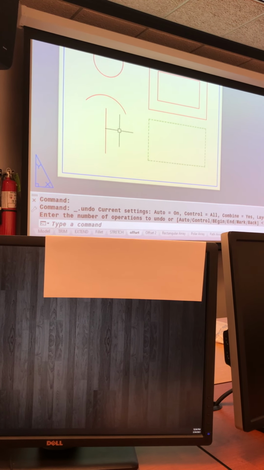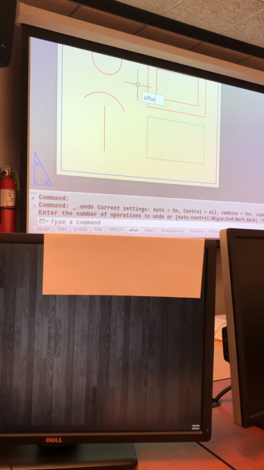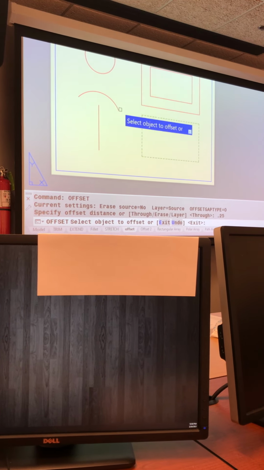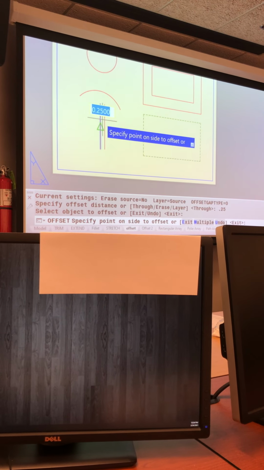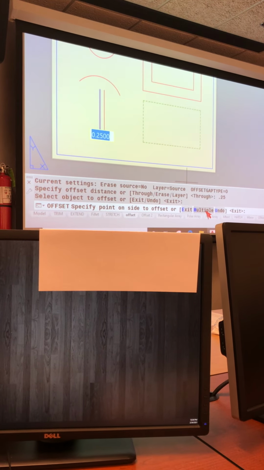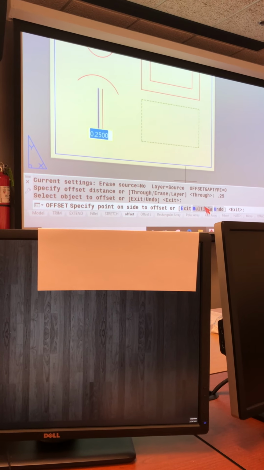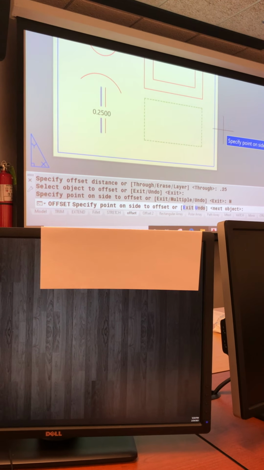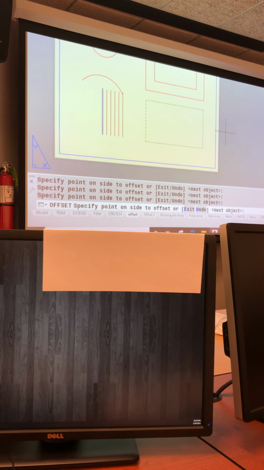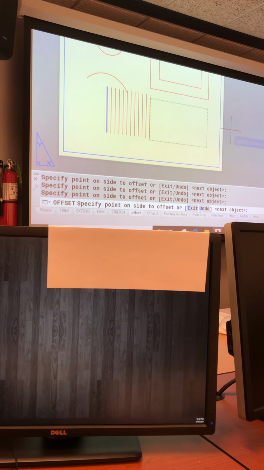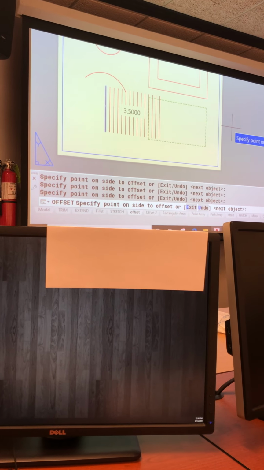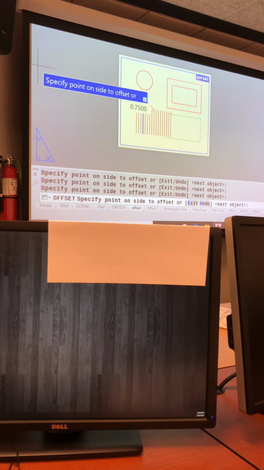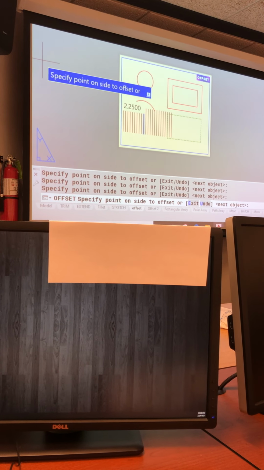So now let's look at some other options of offset. If I go to offset, I want to enter a distance of 0.25. I want to pick this line. We have a neat feature now called multiple. If I click on multiple, move my mouse over here to the right side of the line and just start left clicking, every time I click, it's going to offset the last object 1/4 inch. If I move my mouse over to the left side and start clicking, then it's going to offset that to the left.